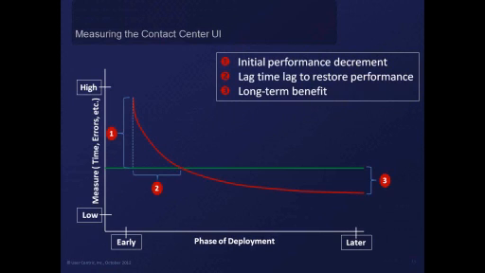So if we look at those three things together, number one, we're looking at the initial performance decrement, which is the height of the curve relative to the green line. Number two, the distance between the initial startup and the crossover, which is the lag time, or the lag, as I have up there now. And then the long-term benefit, which is the spread between the current performance and the supposed future performance. The question is, though, how do we get those three things? How do we understand what those are so that we do get that benefit from whatever investment we make into the application?